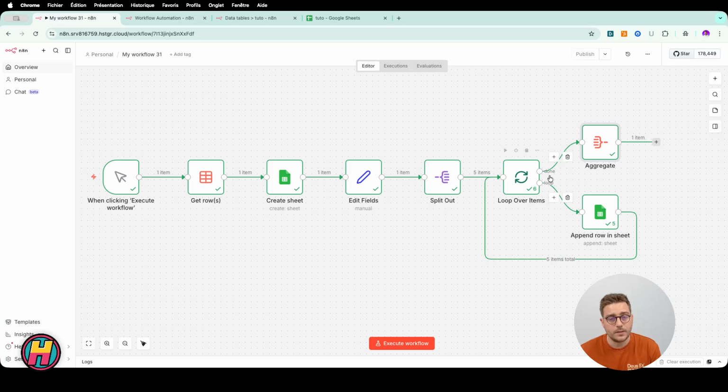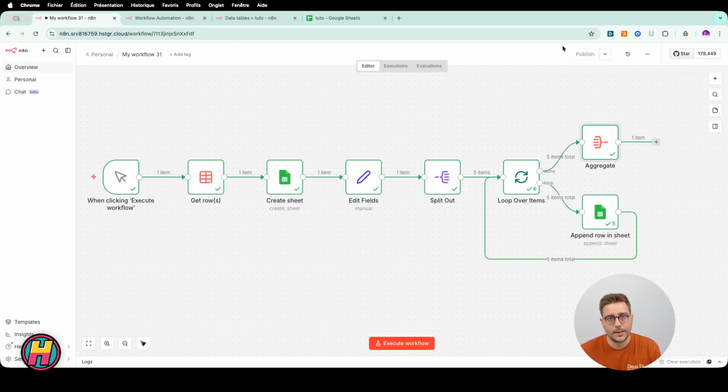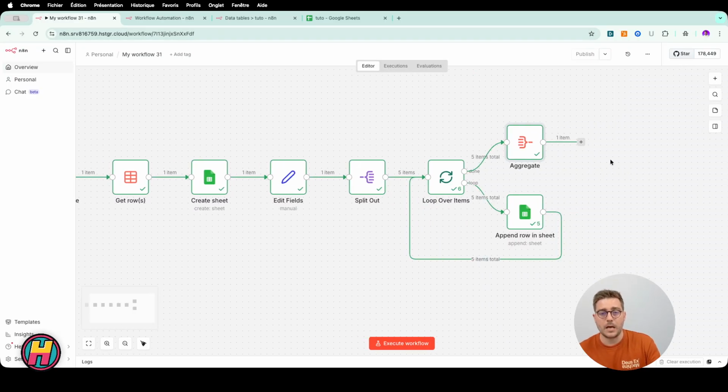After that we have 5 items on our done output, and we aggregate these 5 items into 1 item. Why do we aggregate? Because if we want to do some actions afterward, for example integrate everything in our CRM, or whatever you want, we just want to do it 1 time and not 5 times. So we split out and after that we aggregate again.